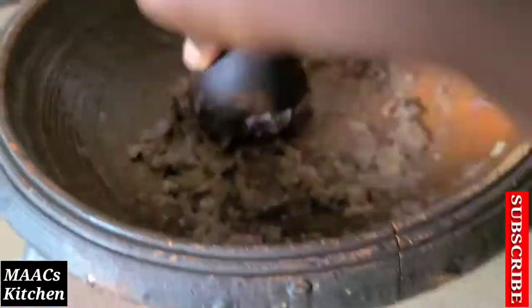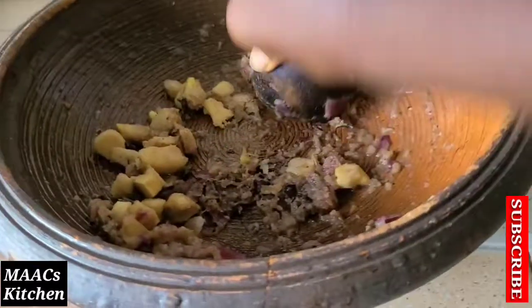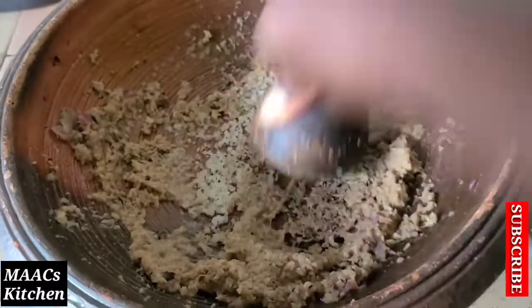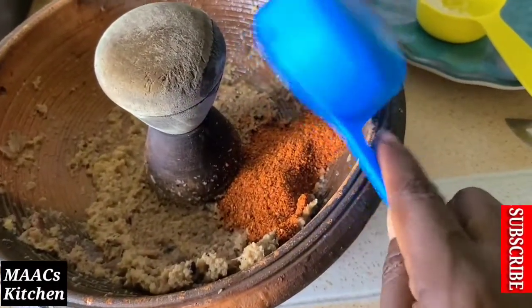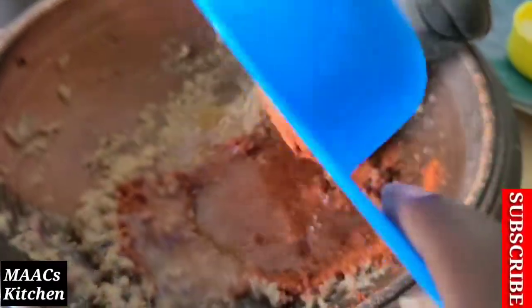And so after grinding the onion and the Negro pepper, we just added the ginger to it, and we are grinding that one also. I'm going to add salt to it. Yes, the quantity of the salt depends on you. Then we will grind it together. You know, if you are using the iodinated type of salt, you can just sprinkle it on the plantain. You don't really have to add it to the ingredients and blend. So I just added my powdered pepper, and I'm going to add a little bit of water to it to grind it and make it smooth.